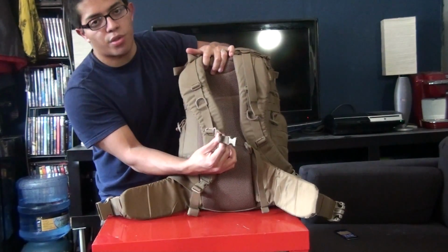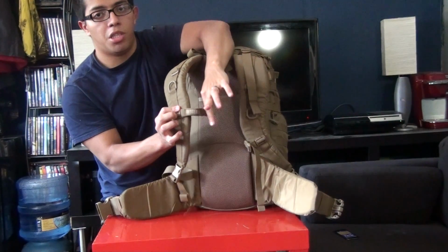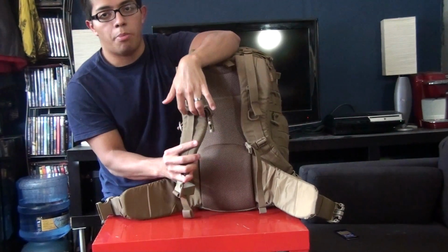As you can see, you have your sternum strap right here, your typical Camelbak with bungee cord. Very comfortable, very easy to move up and down.